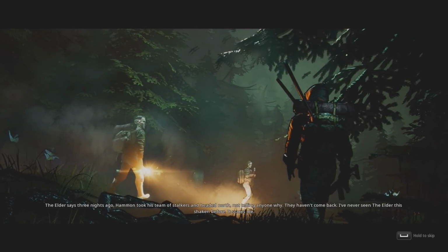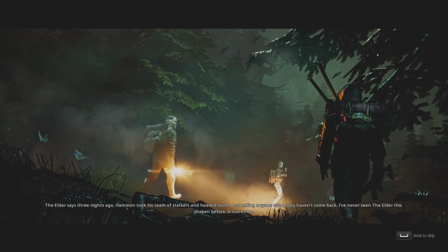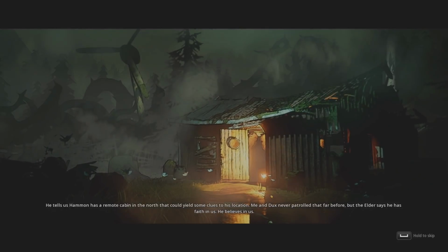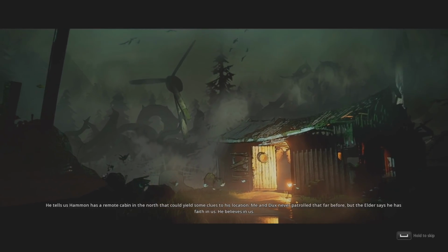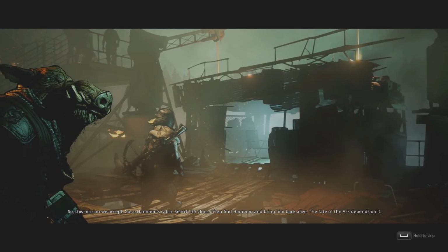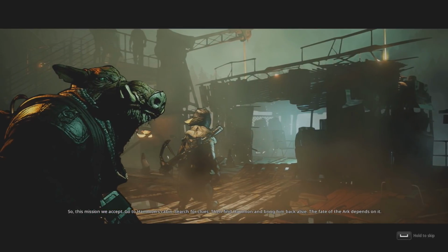Is he missing? Or did he run away? The Elder says 3 nights ago, Hammond took his team of stalkers and headed north, not telling anyone why. They haven't come back. I've never seen the Elder this shaken before. It scares me. He tells us Hammond has a remote cabin in the north that could yield some clues to his location. Me and Dux never patrolled that far before, but the Elder says he has faith in us. He believes in us. So, this mission we accept. Go to Hammond's cabin, search for clues, then find Hammond and bring him back alive. The fate of the Ark depends on it.